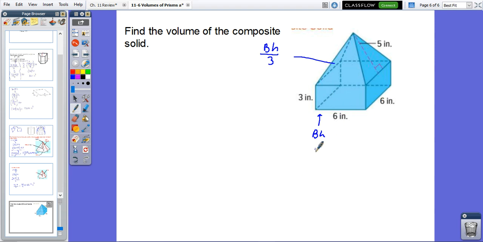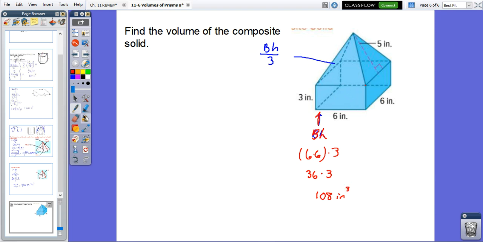So remember, area of our base, and I'm going to do it in different colors so we don't get mixed up. Base and height. Area of our base is side times side, or 6 times 6. And then the height here, again, is the distance between here and here. So in this case, it will be 3. All right, so 6 times 6, 36, times 3. We multiply 36 times 3, class. What do we get? 108. So we got 108 inches cubed for the volume of the prism.